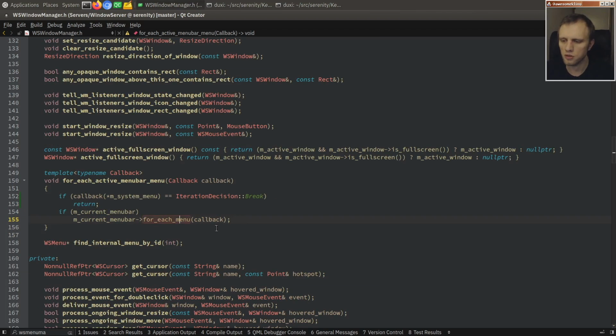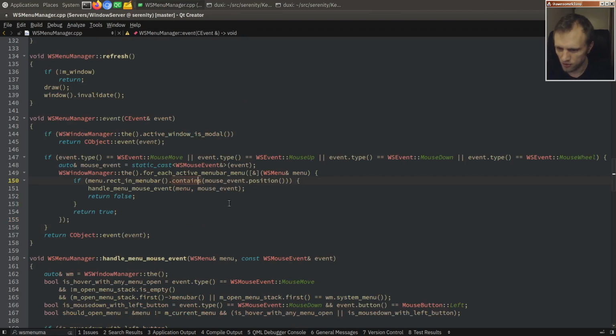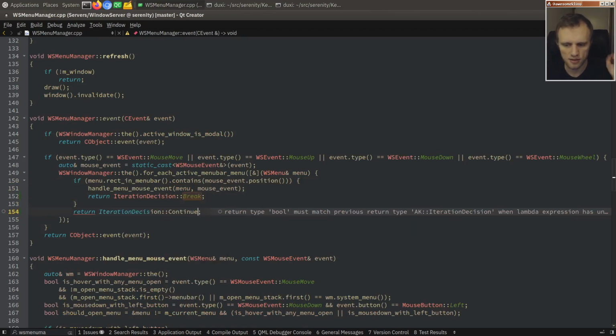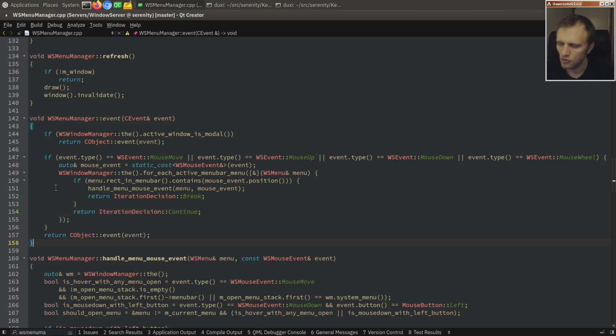This will be a little more understandable. I don't like these Booleans. This is the way I used to do things. Now we use iteration decisions instead, so that it's clear what kind of decision we're making in this type of helper.